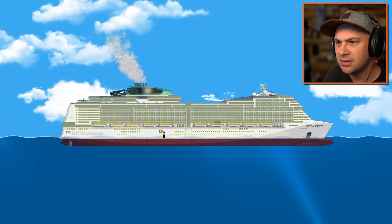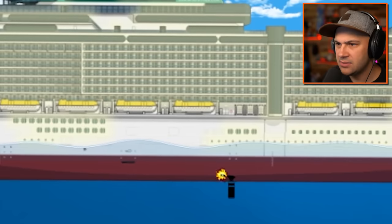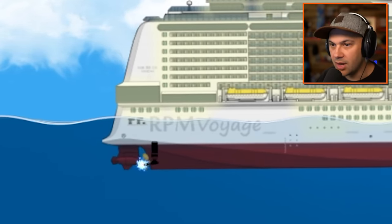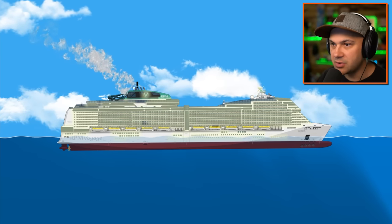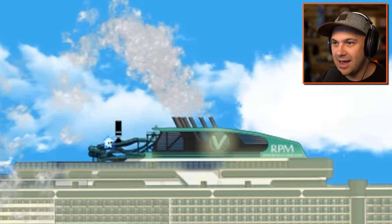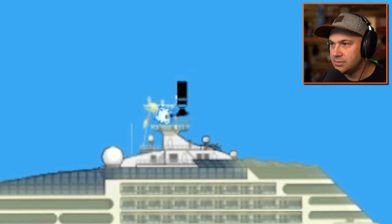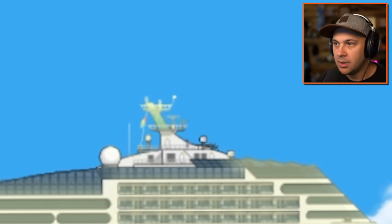A heat blaster - so you can like superheat? It doesn't really seem to do anything. But I can freeze too. Whoa! What happens if I freeze the propeller? What if I freeze the smokestacks - just freeze them shut? That doesn't work. Everybody having a good time on the water slide? Now it's an ice slide - bummer. Here, I'll heat it up. There you go, all better, nice and warm. What if I freeze the captain area? They're fine - they're well insulated. They wore their winter coats.